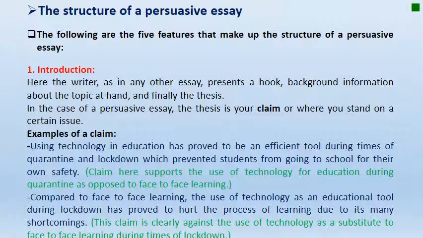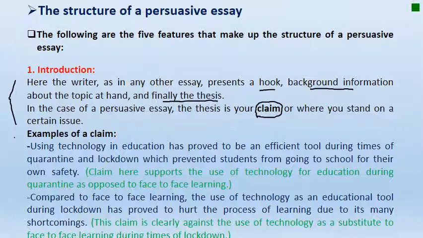First of all, in the introduction, here the writer, as in any other essay, presents a hook, background information or lead about the topic at hand, and finally the thesis. In the case of a persuasive essay, the thesis is your claim, your point of view, or your position on that issue, or where you stand on a certain issue. Examples of a claim, which is also your thesis, the last sentence.